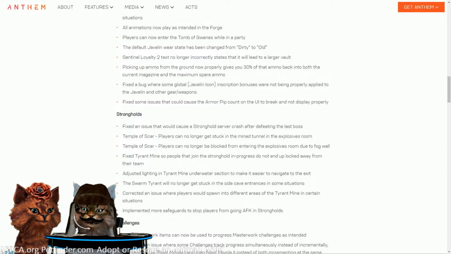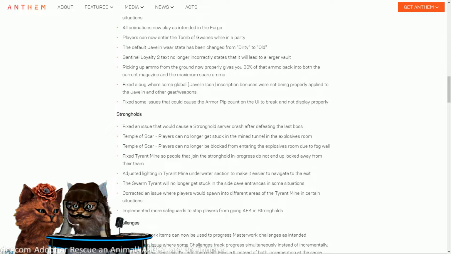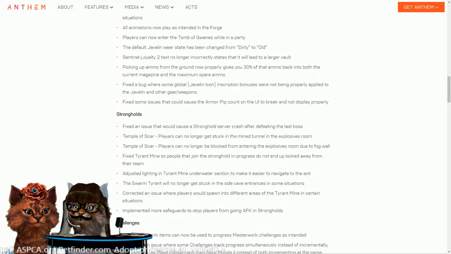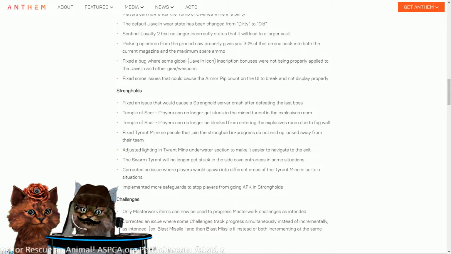No, not really. But we would be playing with them, and they would all have level item or power level 300 something javelins, and it would say forevermore 3 power. And they were a common ranger forever, even though they were a rare colossus or something. Mm-hmm. Strongholds. Fixed an issue that would cause the Stronghold server to crash after defeating the last boss.